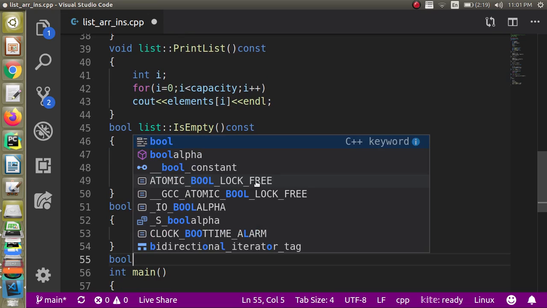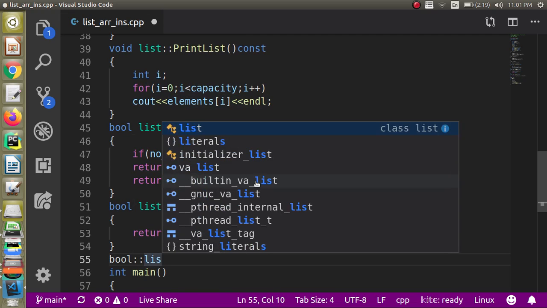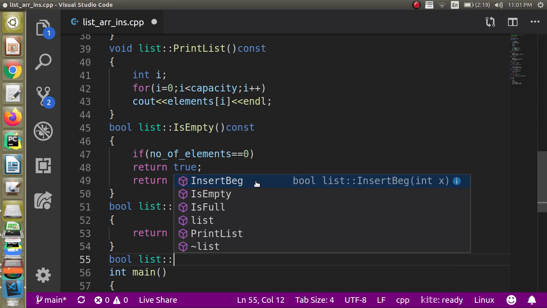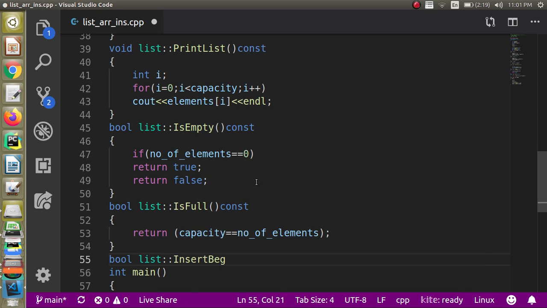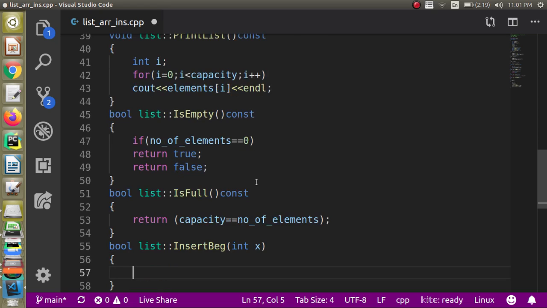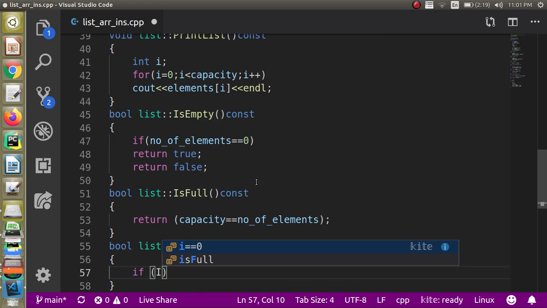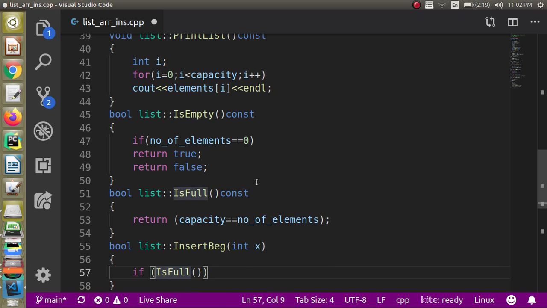So, bool, and then list, and then insert beginning x. And what we have to do now, we have to check if the list is full. So, let us call the already written function is full, if is full.